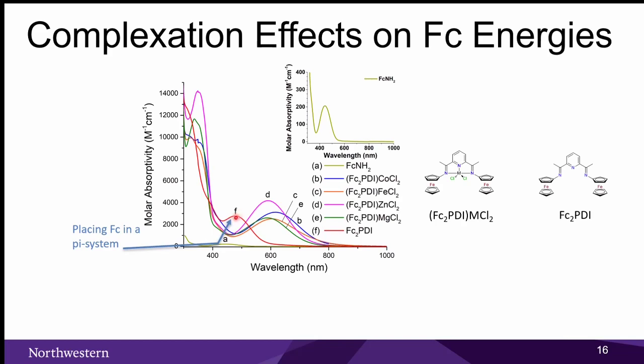So that's an indication that this is no longer a pure d-to-d transition. It has some sort of charge transfer character, and there's some form of delocalization due to how much it's broadened out. And by adding that extra metal to the coordination sphere, you also get a further broadening and redshifting of that signal. So that's suggesting to us that the central metal probably isn't directly involved in any of these transitions. Otherwise, we'd probably see more of a change in the character of those bands between all these different metals.